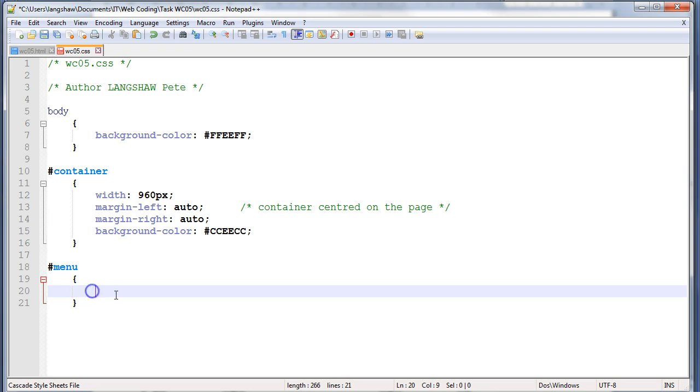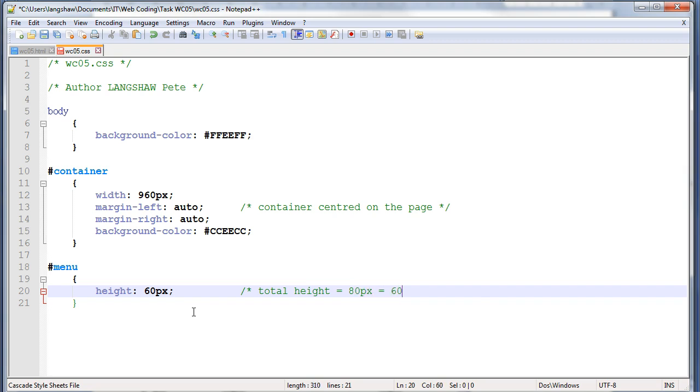So, with the width inherited from its parent object, the div called container, we need to set the height correctly. The padding adds to the overall height of the div, therefore we need to set the height attribute to 20 pixels less than the overall height, that is, to 60 pixels, to account for the padding on the top and the bottom. A comment after the height attribute is a good idea, so that if changes need to be made later, there is less chance of making mistakes.